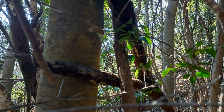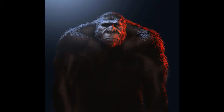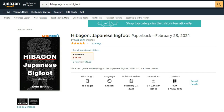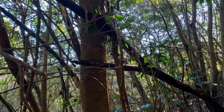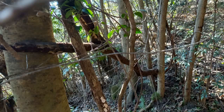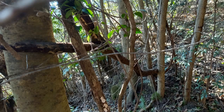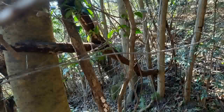I'll tell you, Yuki came as a friendly, respectful, Hibagon skeptic. She was more interested in the megaliths. When she woke up this morning, she put the probability of Hibagon existing at around 0%. But confronted with things like this, she was able to see for herself the impossibility of its being done by regular known animals, deer, bear, pig, rabbit, bird, termite, and the unlikelihood of its being done by man, because we are on a very unknown, untraveled trail. So the number of humans available to do this is very small.